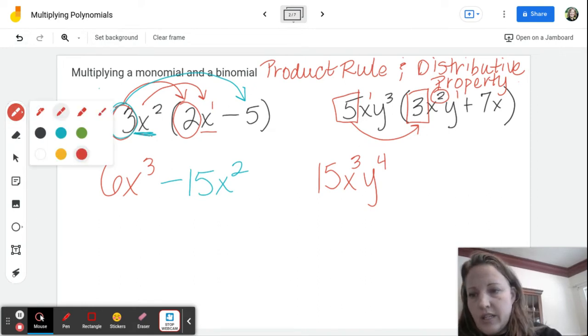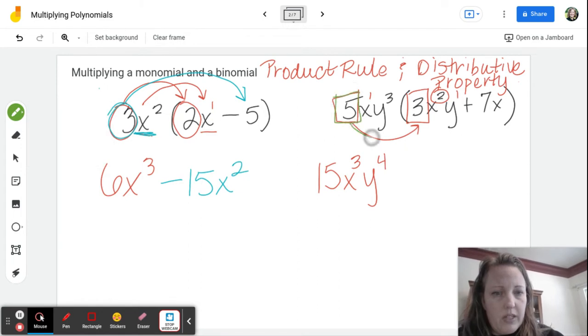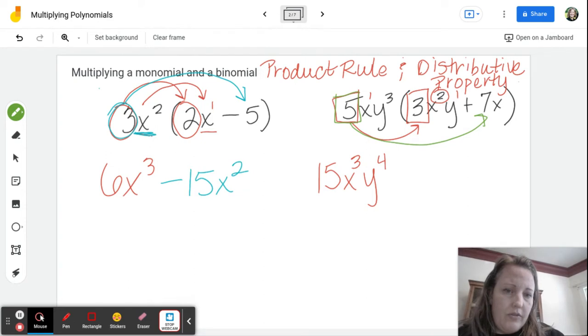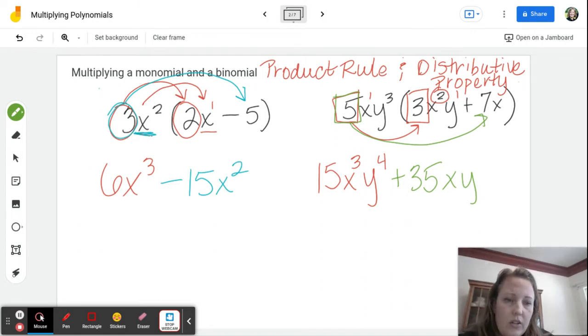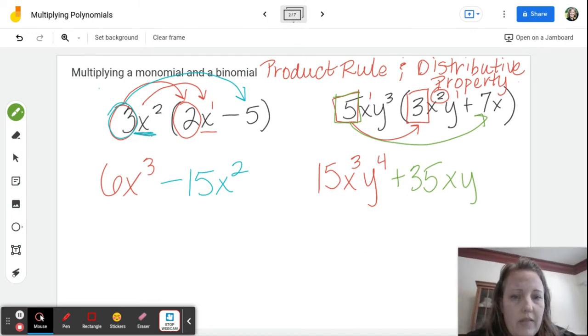Now, in a different color, I've got my same 5. This time we're going to multiply it by 7. So 5 times a positive 7 is a positive 35. And then I have x, and I still have a y, right? Even though it's not there twice, it's still a part of all of this. So I have x to the first times x to the first. So that's going to be x to the 1 plus 1, which is 2. And then y to the third, and there's nothing over here, but we're just going to keep that y to the third, okay? That's another pretty challenging example.